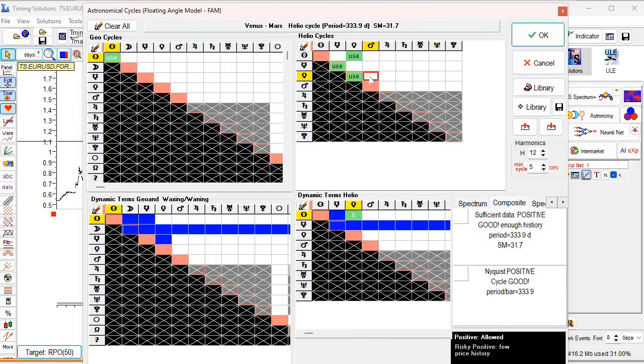Yeah, this cycle, Venus, Mars. And so for angles, I will use two cycles: FAM, Venus, Mars, and dynamic model, Venus, Mars. So I have two dynamic terms, four FAM models and the annual cycle. Okay, done. Click.